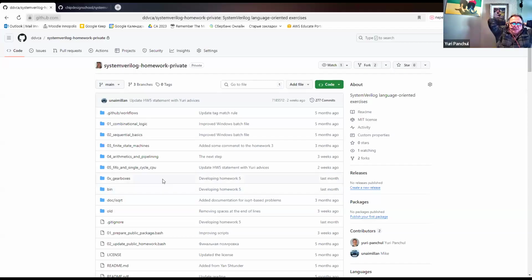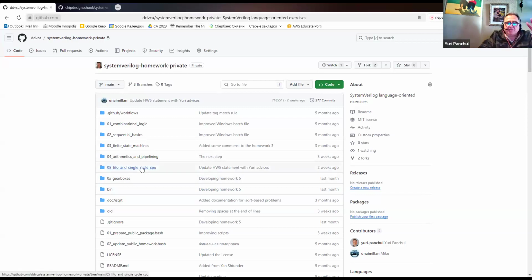Okay, should we first consider the exercises with FIFO and Formula 1 and Formula 2? Let's actually start from the CPU. With Formula 1 and Formula 2, it's better to create a separate recording, because I think it will take at least an hour and maybe more to discuss School RISC-V. So let's just discuss School RISC-V, starting from the beginning, from the baseline example.